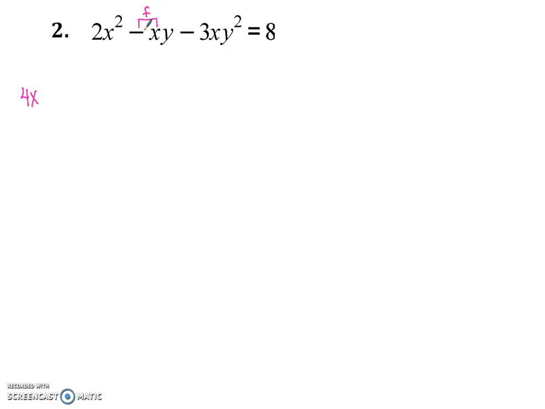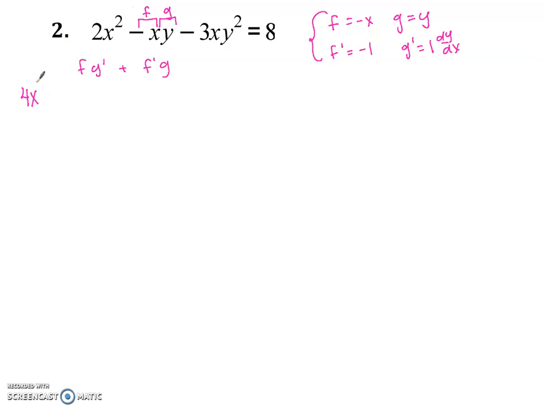Then when I do this one, you're going to include the negative with f. So that'll be negative x for f, y for g. So for that first one, f is negative x, so f prime is negative 1. G is y, so g prime is 1 dy dx. And then I've got to take this stuff for this term and plug it into the product rule. So here's my product rule.